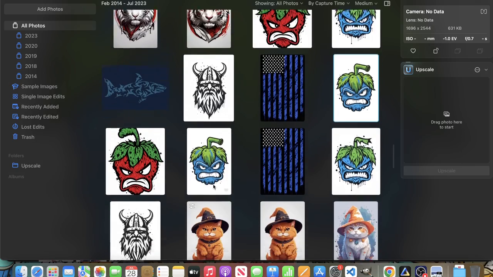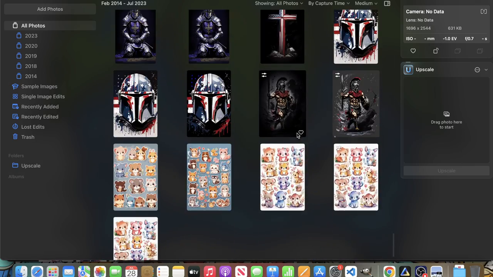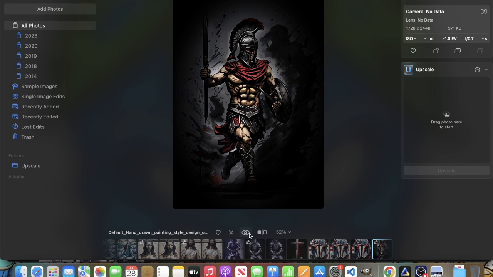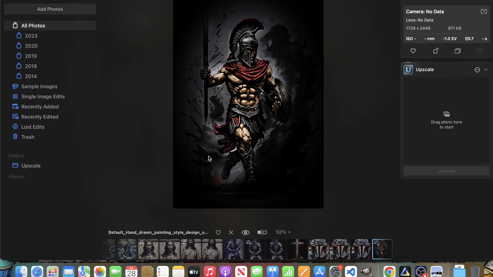So, for example, this is an image that I was separating earlier. I'll scroll down and show you what I'm talking about. Do you see this image? This image did not originally look like this. In fact, it looked like this. But if I want to turn this Spartan into a sticker, just all around his body, I have to start darkening the outside and I have to be specific with what parts I want to darken, right?